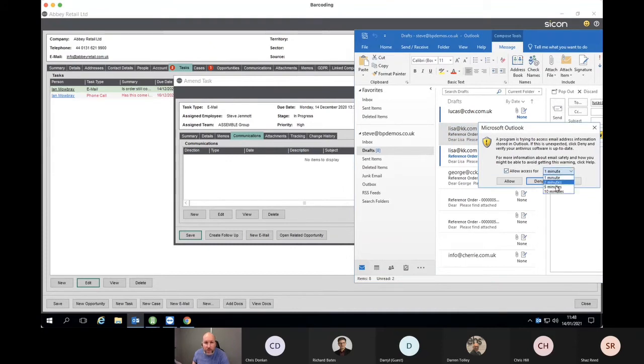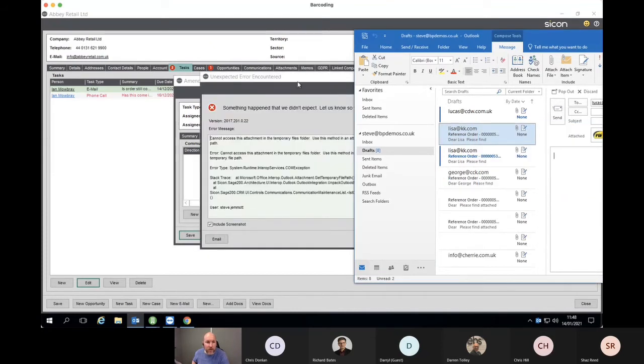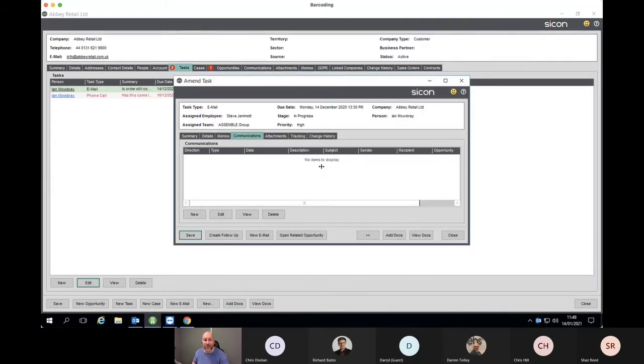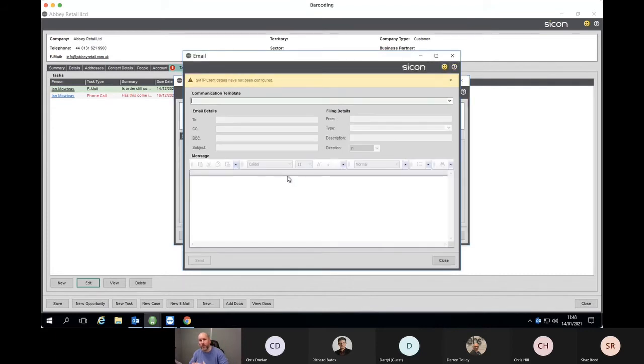I've got some security conditions. Let's just allow that for a moment. There you go. The security's not going to let me. That's the joys of live demo. But as I drag that in, being able to then store that attachment, and what it does is it will store it as whether it's an outbound or in, and it will recognize.